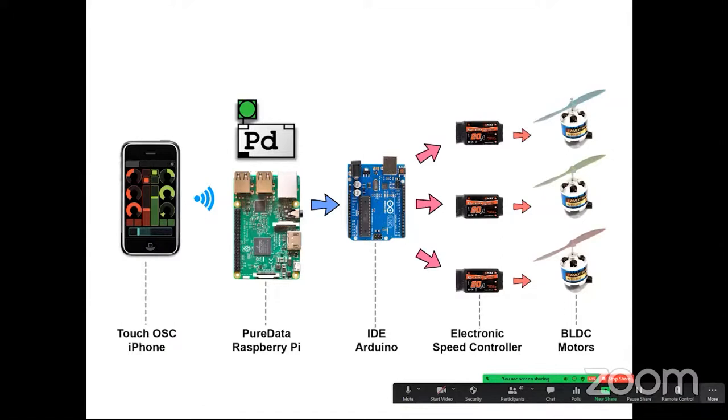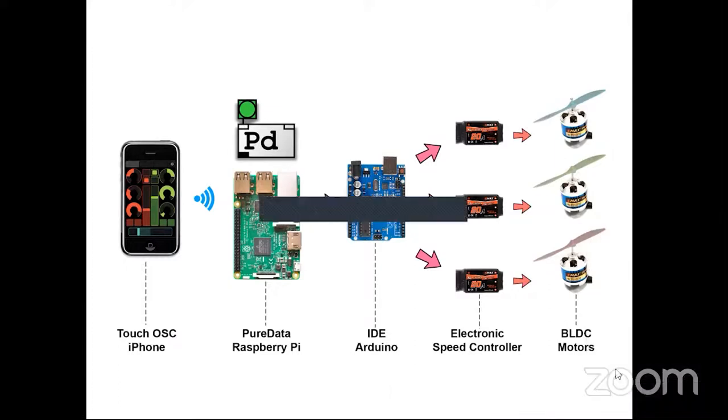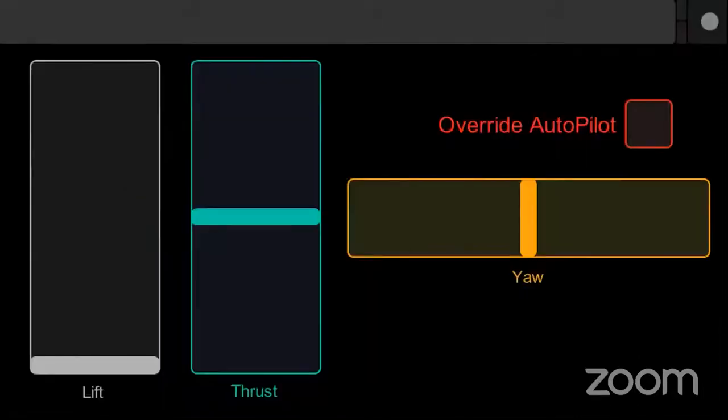Any questions here on how it is done? Or is it clear? It is clear, sir.